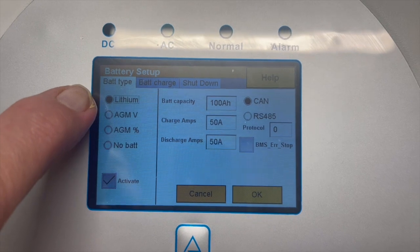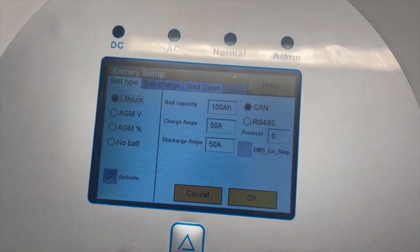For battery settings, most people will be using lithium batteries. Our Katel cells are rated at C0.5, meaning they can charge or discharge at half the amp-hour rating per battery. So one 100 Ah battery (a 5.2 kWh cell) can charge or discharge at 50 A. Put two batteries in parallel and it can handle 100 A, and so on up to the inverter's limit — on a 3.6 kW unit that's around 75 A. If you have a single battery, you must cap the inverter at 50 A. BYD cells can go to C1, but I would always recommend keeping it at C0.5 to increase battery longevity.